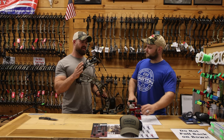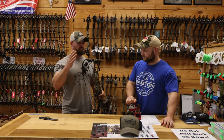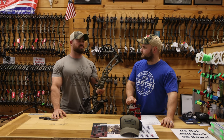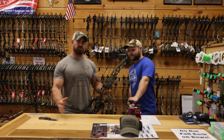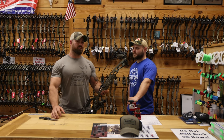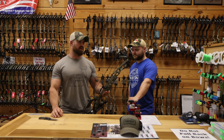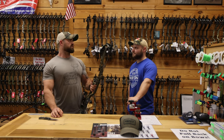Absolutely. And so the 33 inch ATA, we went with that as opposed to a shorter bow just because of stability. Yep. We want something we can really shoot some serious distance with. So we're looking at 100 plus yard shots that we can do, and purely for fun. It's going to be for our bomber event we have later this year, which we do a couple times a year where we go out and set targets way out, all the way out to 100 plus yards. So we wanted something built specifically around that. We got a bunch of bad accessories we want to throw in this thing too, man. So that's what we're going to do.